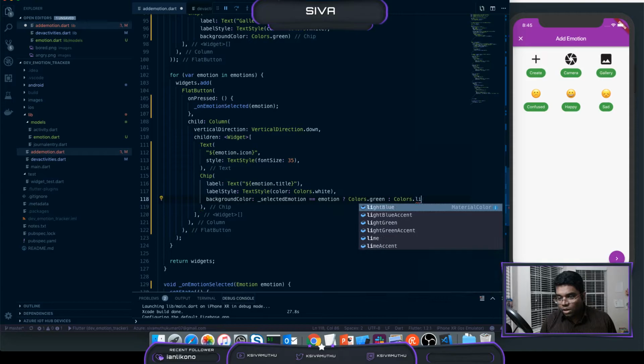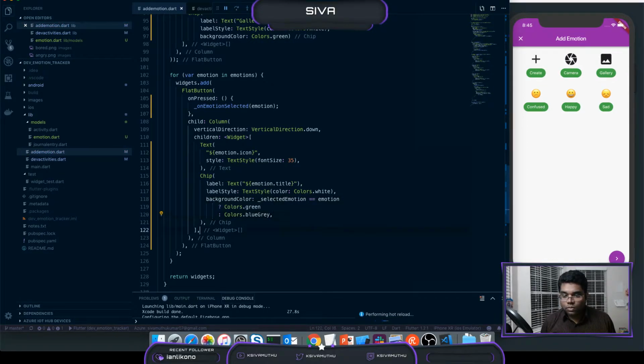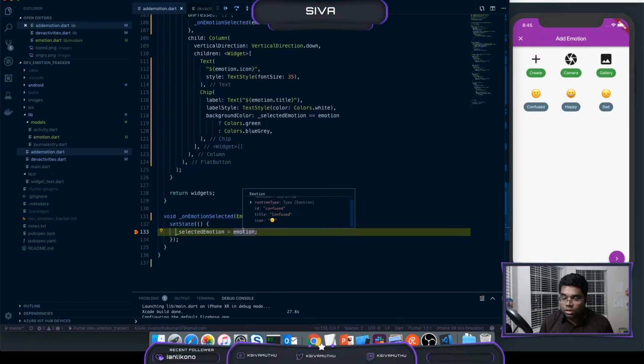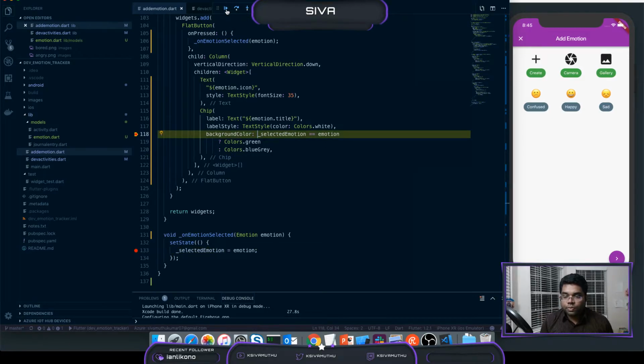Otherwise it's going to be light blue or blue gray. Right now there is nothing selected, no emotion is selected here. So if I'm clicking this button, it should set the selected emotion. Then it should rebuild this view also.